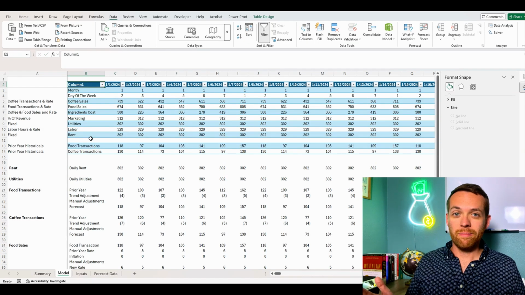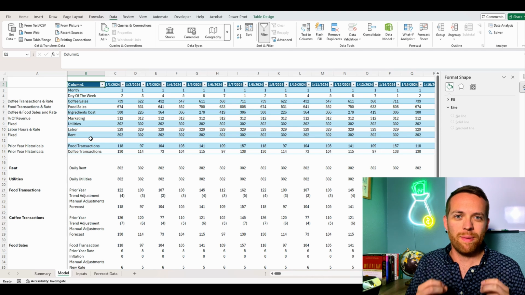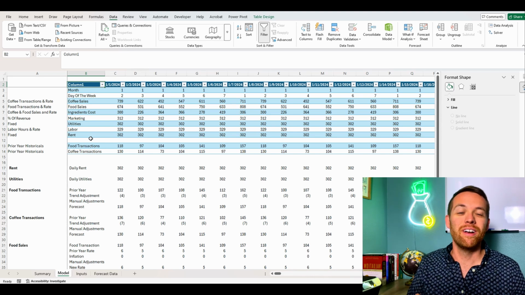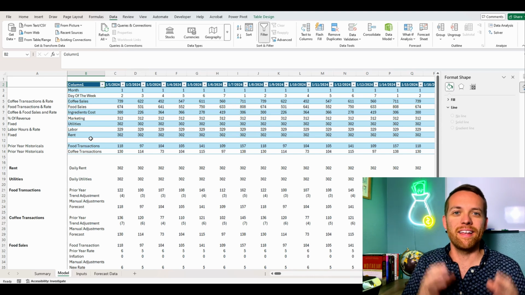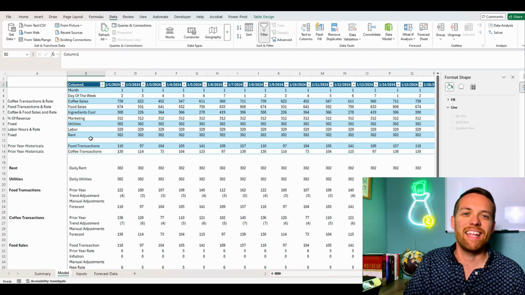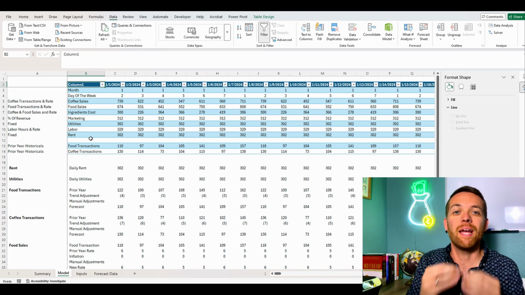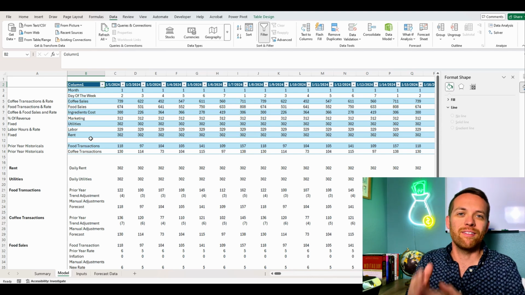And with that, we've built an automated forecast. As you pull in new data, it's going to update automatically. And by using this driver-based forecasting along with the power of PowerQuery to clean up your data, you have automated your forecasting process. You don't need to manually collect data anymore. You don't need to manually calculate the forecast. What you can do is spend your time reviewing it and then making those manual adjustments we saw.